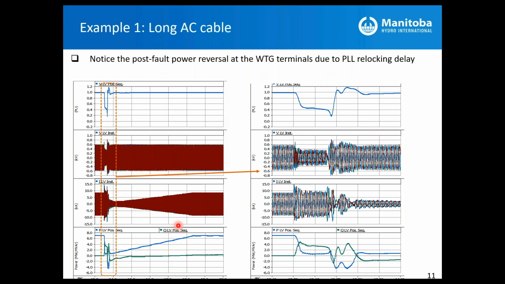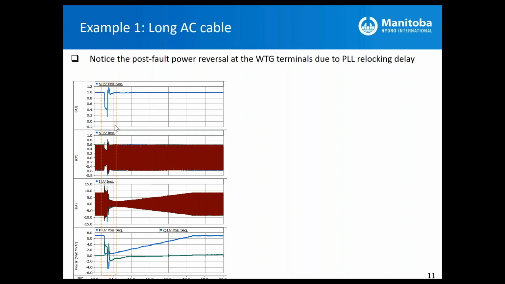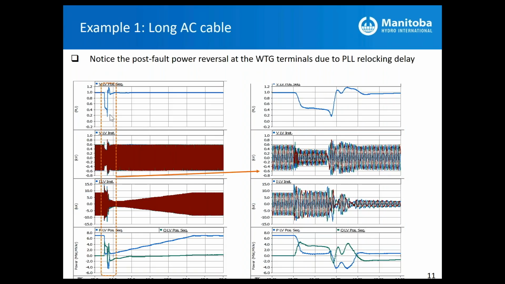As a result of a fault on the onshore bus, it was a solid three-phase to ground fault, on the low voltage sides of each turbine, which in the PSCAD studies, as Darshana explained, have been represented by aggregated units. You see that the voltage doesn't drop to the same level.